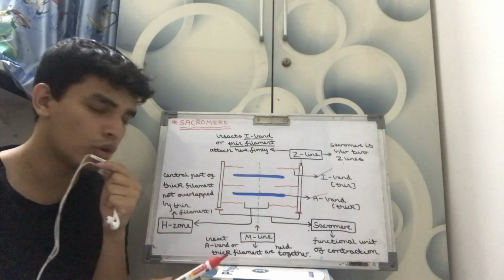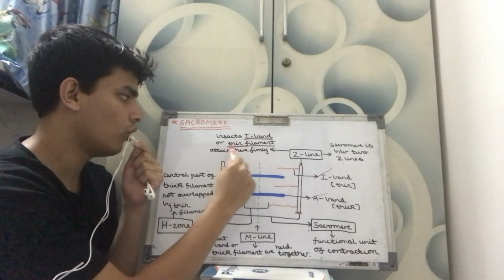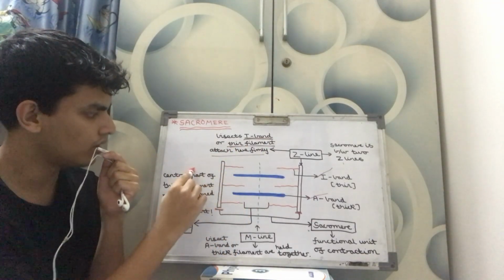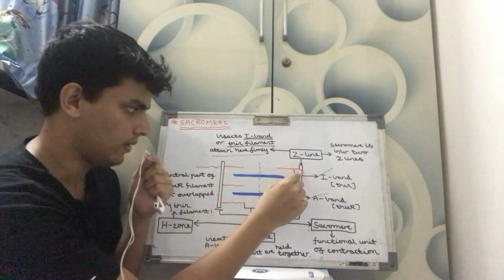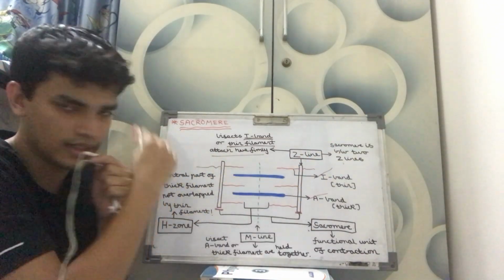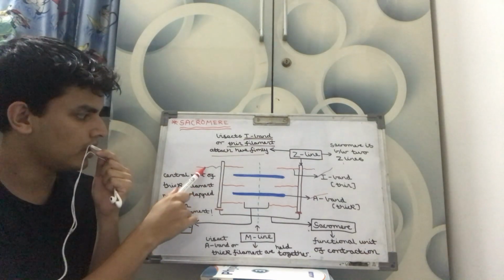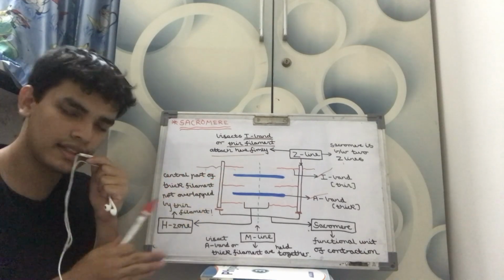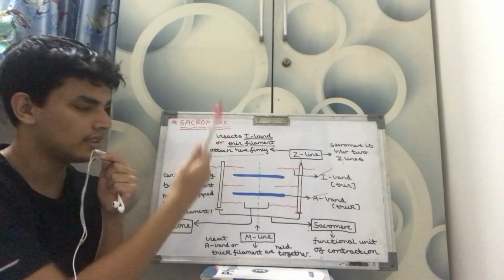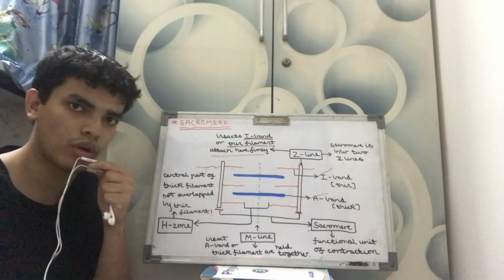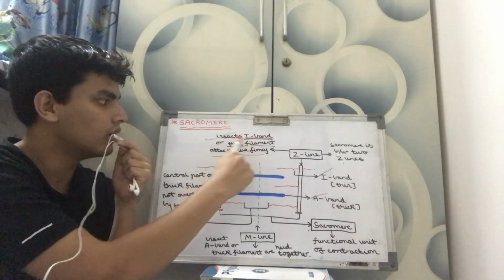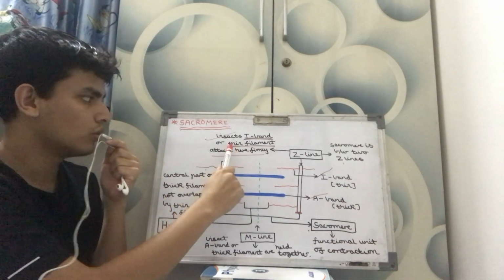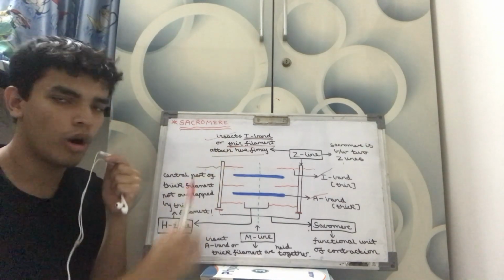Another thing to remember about Z lines: it bisects the I band, or the thin filament attaches to it firmly. I have not drawn it here, but it continues further like this, and the Z lines keep going. What you are seeing here is one I band here and one I band here. So basically a full I band is there, and this Z line is bisecting it. It is dividing it into half. That's why we say it bisects the I band or the thin filament. What is the I band? The I band is also thin filament, right? So the thin filament attaches to it firmly.